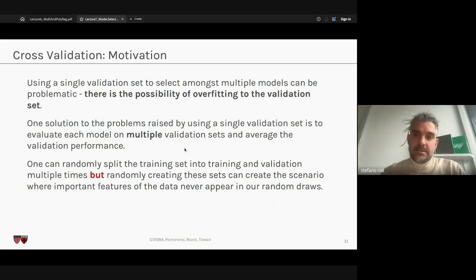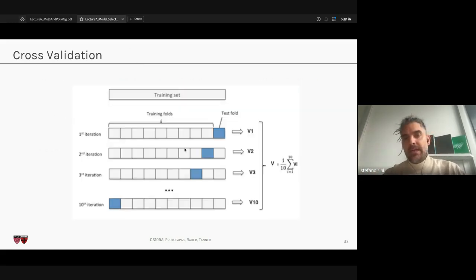So there is no escaping this, right? This occurs because you have only one single validation set. So what you want to do is to have multiple validation sets. What you do is that you randomly split the validation set into multiple subsets, and then you create a prediction of the different models over the kth validation set. And then what you obtain is a distribution of your prediction.